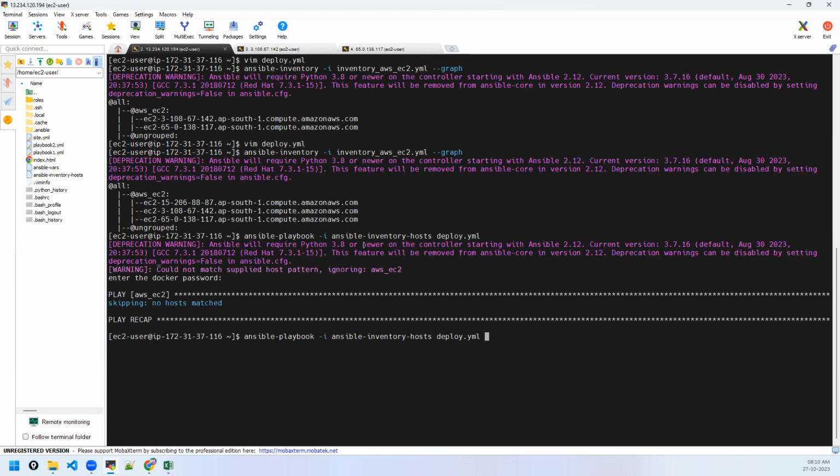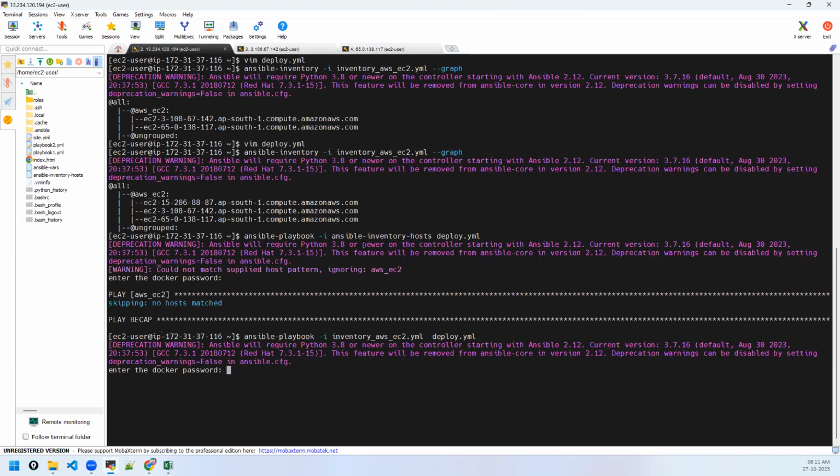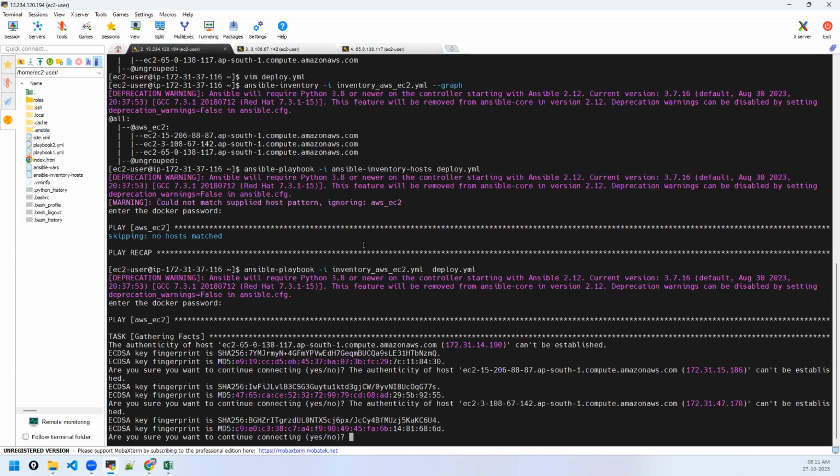Oh, see, you should pass the inventory. I'm passing the old inventory, do you see that? This is the old inventory. You should pass the dynamic inventory. Confirm for the new server.